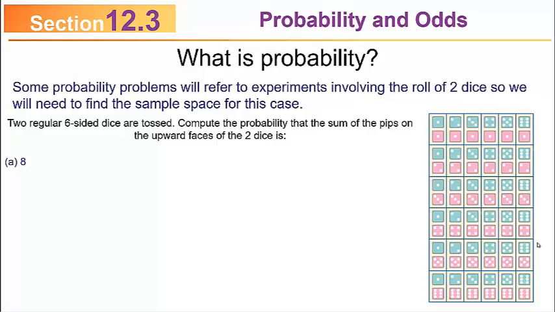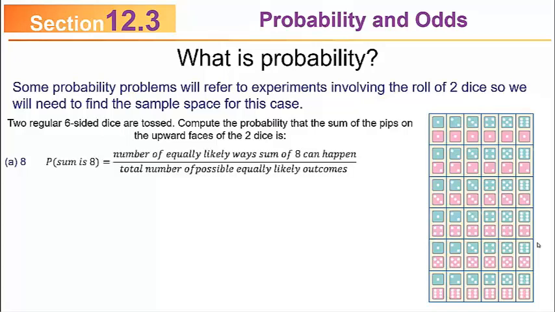Now if they give you that visualization that I mentioned earlier, then just look at it and look for the sum of 8. For instance, I'll notice that 2, 6 is 8. If you just search around for any combination of 2 that add up to 8, 3, 5 is equal to 8, 4, 4 is equal to 8, 5, 3 is equal to 8, 6, 2 is equal to 8. And if you search through that entire visualization, those are the only 1, 2, 3, 4, 5. Those are the only 5 that give you a sum of 8.